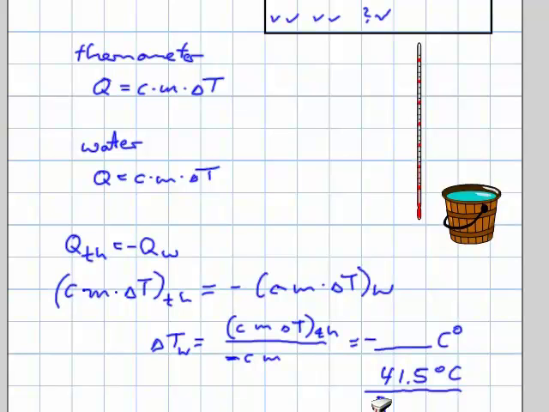Again, my 4 always looks miserable. So 43 point something, you'll see that that's what you come up with, the original temperature of the water. Again, that temperature difference, this one here being the original, this one here being the final temperature, means that there was a temperature decrease, and that's why this one is a negative. And again, that negative arises from here and originally here, because this one is a negative heat flow to begin with out of the water. This one is into the water, into the thermometer, so this positive, this one being negative. It needs that negative in order to make these two sides equal.